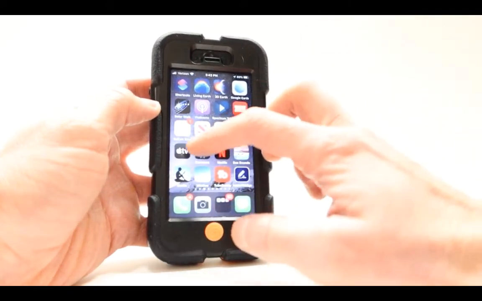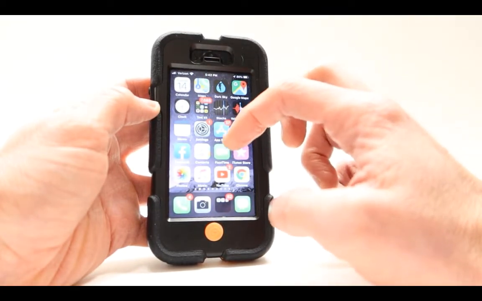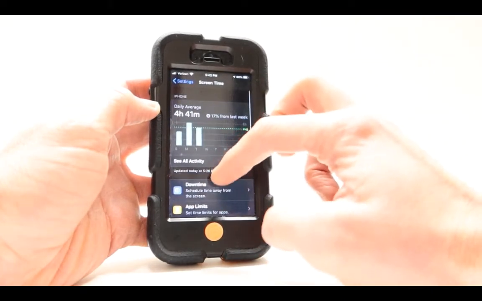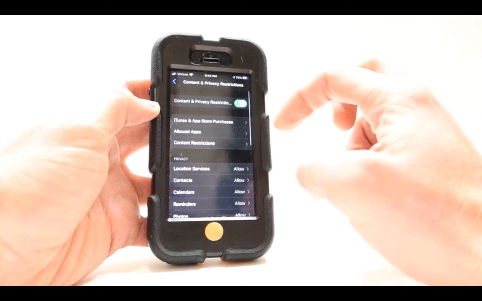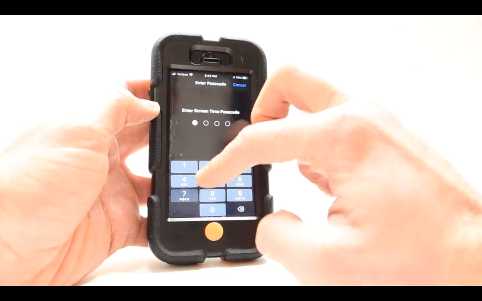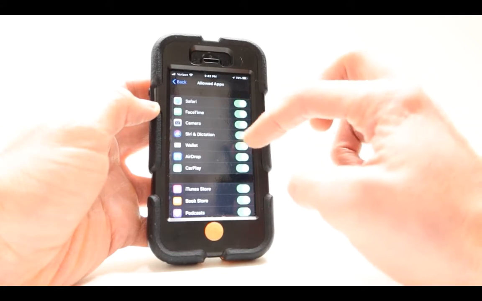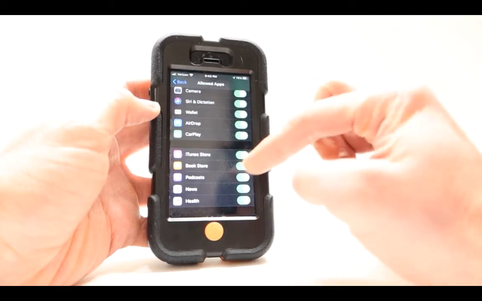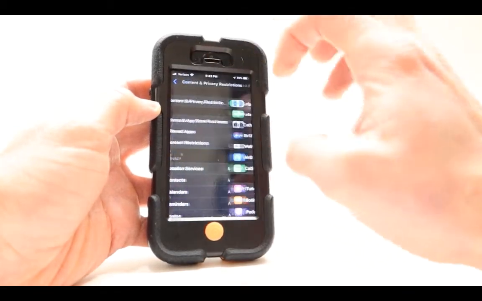There's going to be a second method. Let me show you what I mean here. So the second way for you to hide the apps, you're going into the settings, then you're going where it says screen time. In the screen time, we are going all the way down here where it says content, privacy, and restrictions. And next we're going where it says allowed apps. So put the password in here. And here you can actually turn off certain apps. We can turn off FaceTime, we can turn off the camera, we can turn off any apps that we don't like people to actually use here. So those are some of the apps that we can hide, including Safari over here.